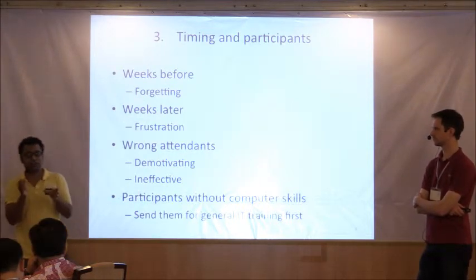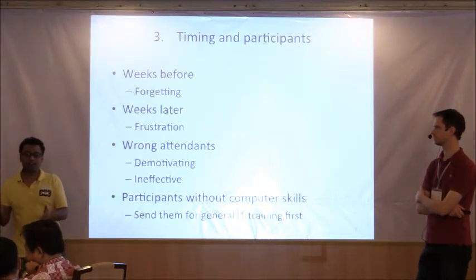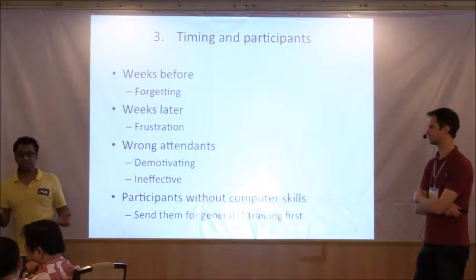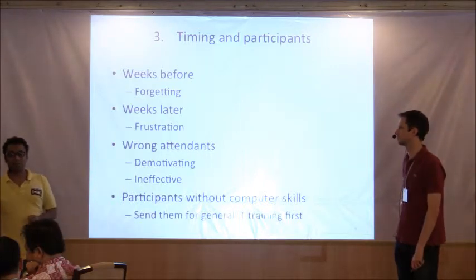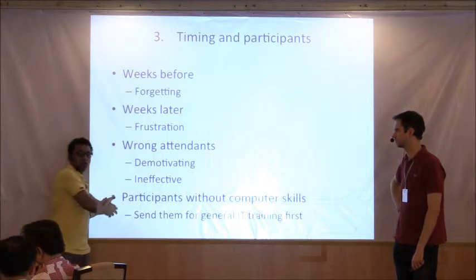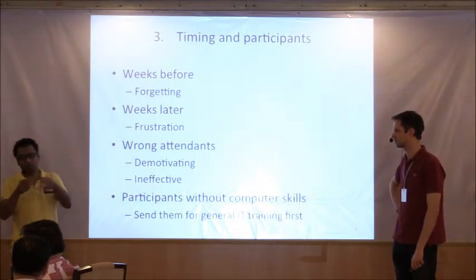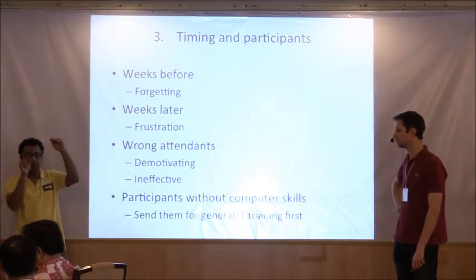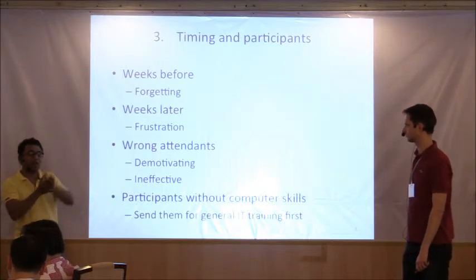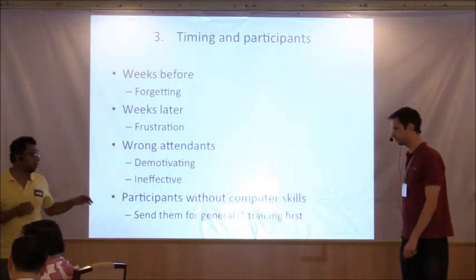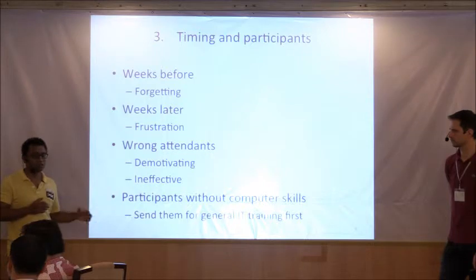Otherwise it gets really frustrating, because half of the participants are very good, and the other half can't even move the mouse. Then it becomes very bad. Some people get really frustrated because they ask, where are these people? And other people get unhappy because they're not at the same speed. So always look into your participants when you're organizing the training program. Make sure to have a small form filled up before the training program, where they state their basic knowledge of computers, and then you can organize your training. Because organizing a training program is costly, and when you have the wrong audience, it becomes very, very bad.